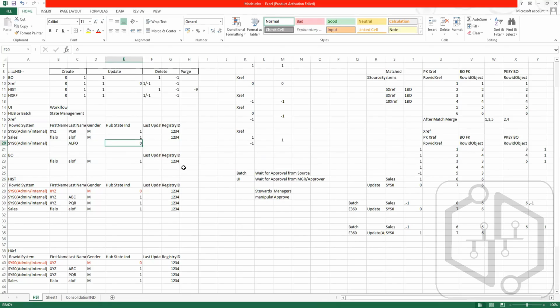Once the data is approved, this will get updated over here. It will update your base object and this will get deleted. And accordingly, your new data will be created in history and cross-reference with the last name updated.